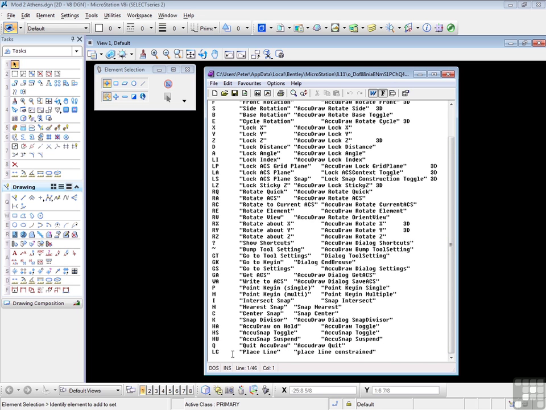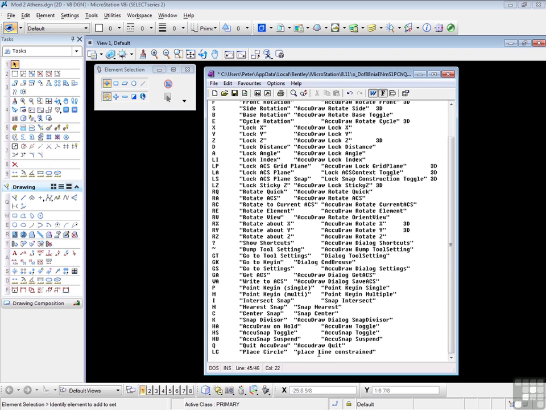Now note the format of the actual shortcuts themselves. We have the LC shortcut name itself first, then we have the name of the shortcut, and then we have the actual key-in command line. And each one is the same, so it's quite simple to edit any of those three items in this list. I'm going to change it here. I'm going to edit this here. I'm going to change this to place circle.